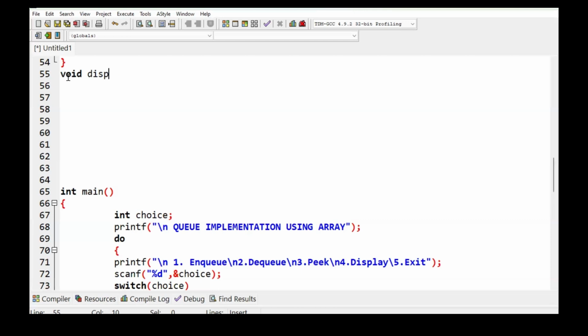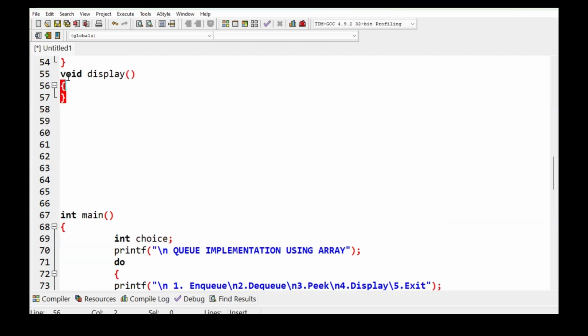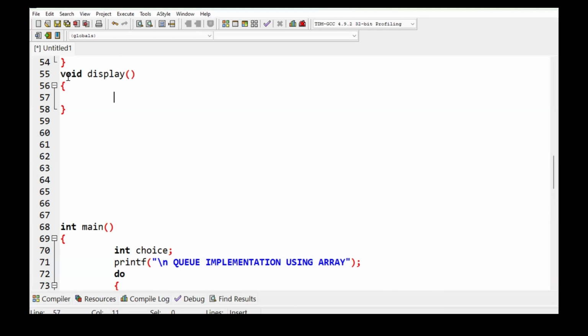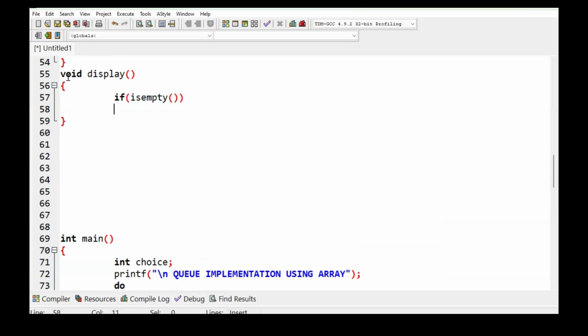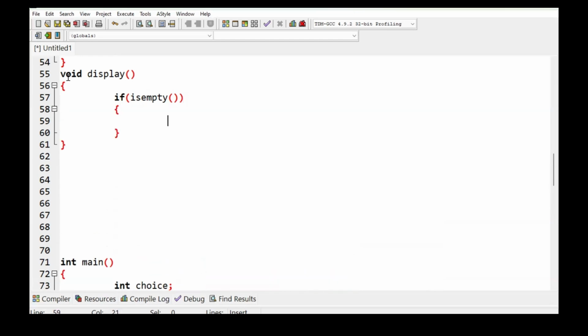Void display. Whenever we go for display, we have to check whether data is present or not. If the data is present, then only we can print. So if isEmpty is true, it means there is no data to print, so we can write down printf empty.